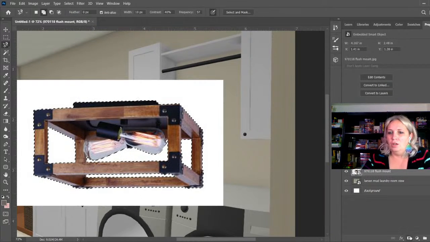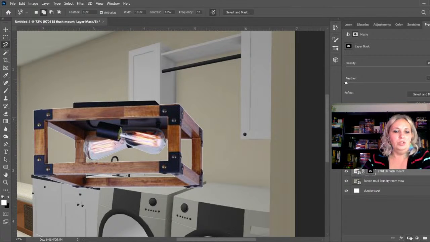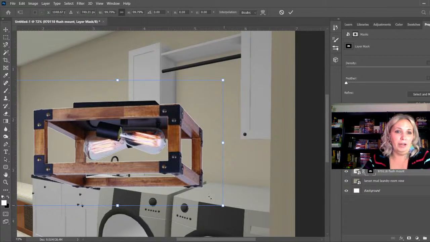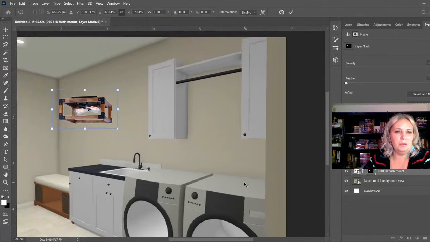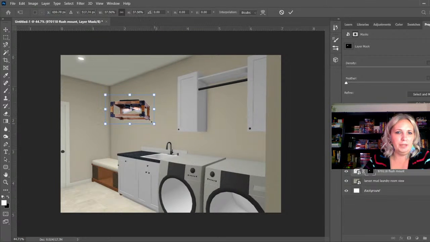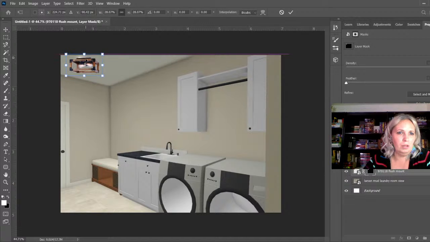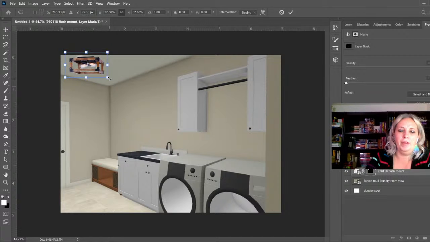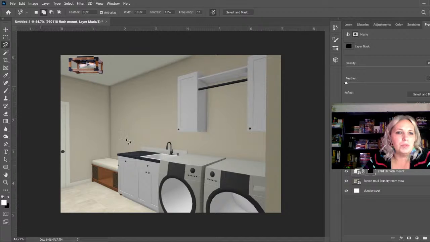Okay. So then I just use my layer mask tool once I've done that to essentially hide the background because I don't need that. And then I use Control T to shrink it down. And I want to make sure that looks kind of scaled appropriately. I think that looks maybe right about there. And we'll play around with it. If I decide I don't like that later, I'll change that. Okay, so that's the first thing.